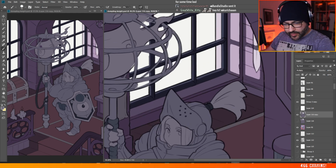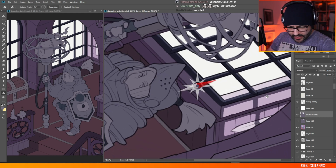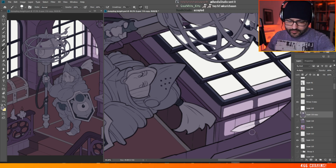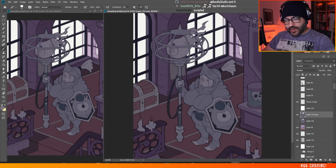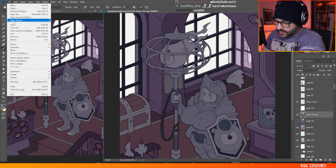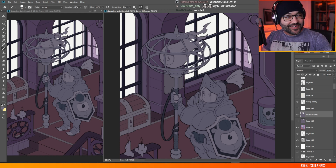There's probably a better way to do this really strictly. Should I rotate the whole thing to about here, and then I could do really strict line work? I'm going to do that when we tighten it up. Guys, I'm going to go for a really quick wee. I think this might work as an idea, but I'm not 100% sure. So, in order to think straight, I need a wee, because I'm bursting and I can't get my head around anything. I'll be right back.